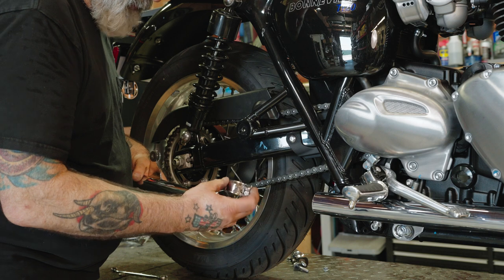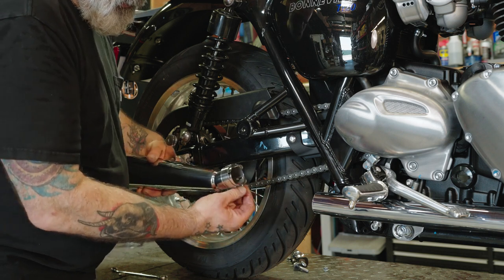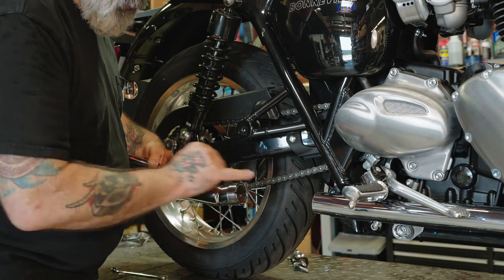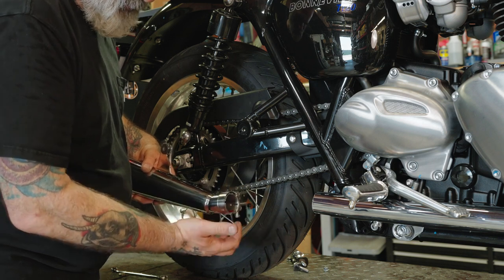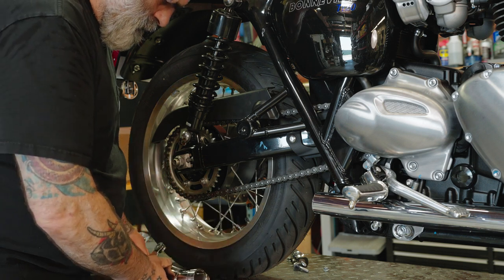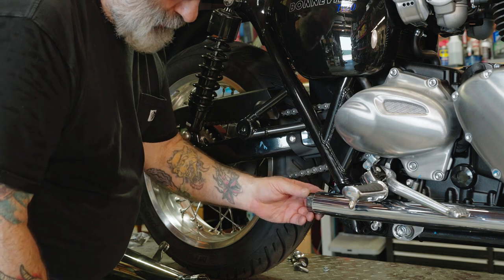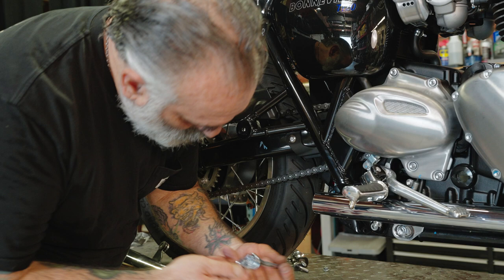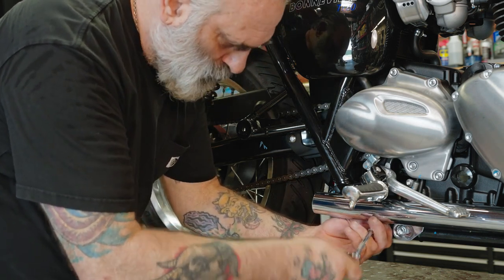And we want to install our clamp on here. The clamp goes with the bolt facing downward to the inside of the bike. And when we go together, you want to make sure that we end up flush to the end of the pipe there before we tighten this up. That way you get proper clamp load on the pipe. Now, we want to install our gasket on the end of the pipe here. And then, using our 5mm Allen, you want to loosen this bolt.